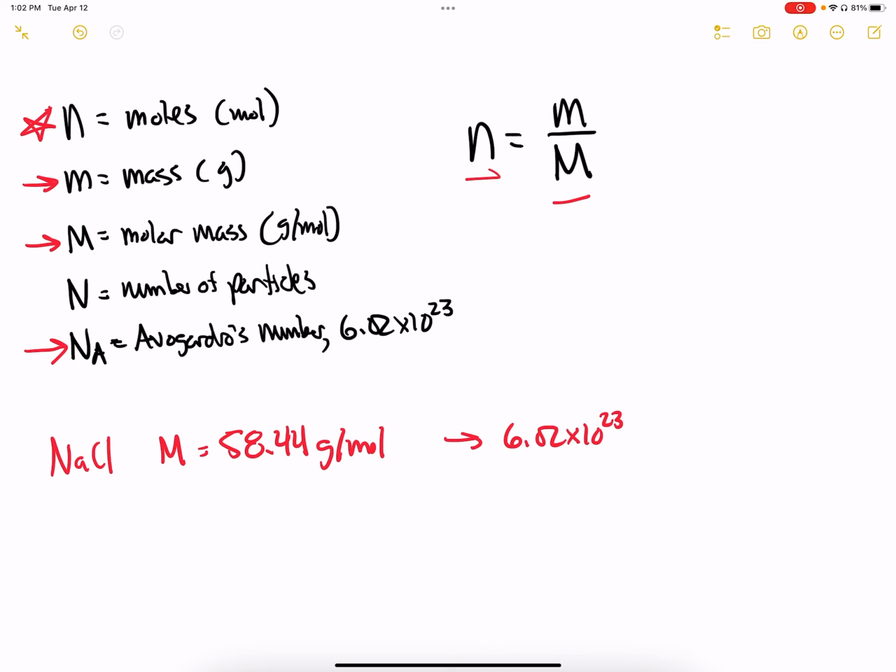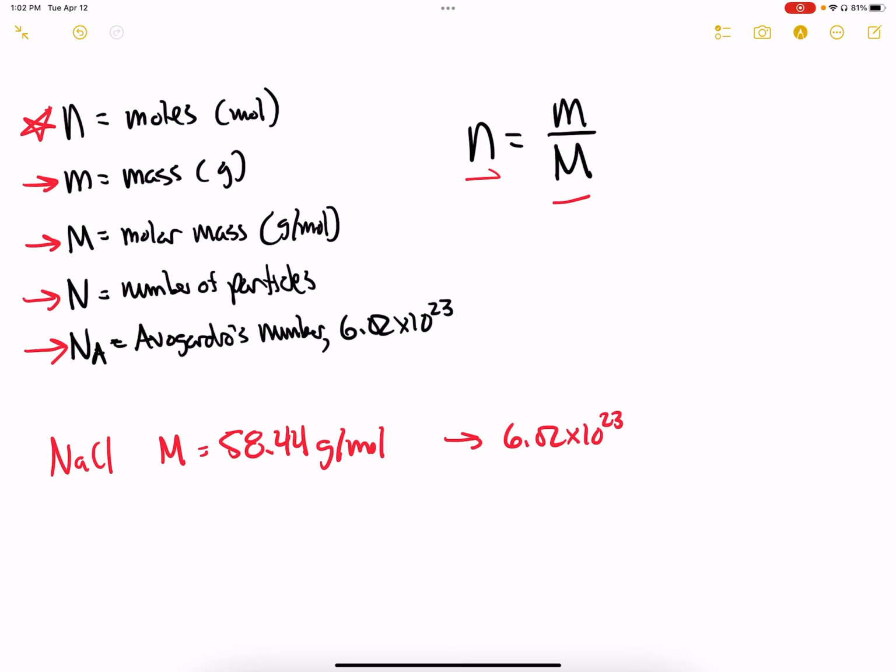But what it's telling you is when you have this number, Avogadro's number, 6.02 times 10 to the 23, 1 mole of whatever it is you're looking at off the periodic table, this is what you would see on a scale if you put that on a scale. And so this is what connects moles to mass. And that is, again, an important concept to keep in mind.